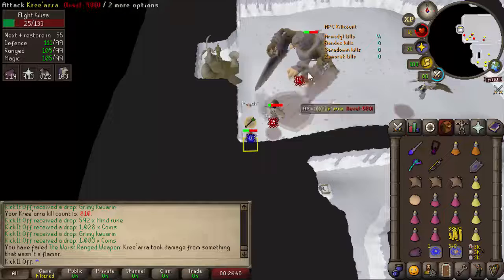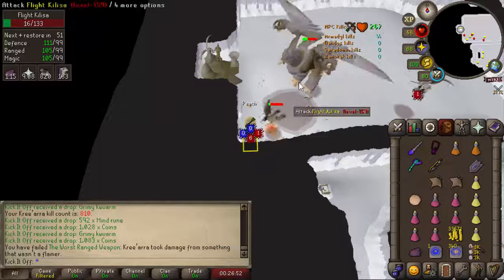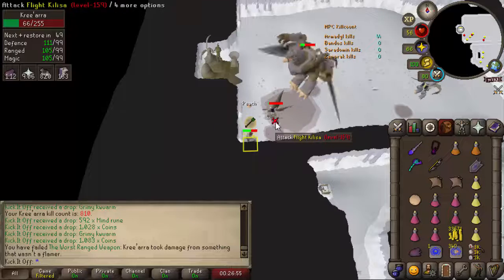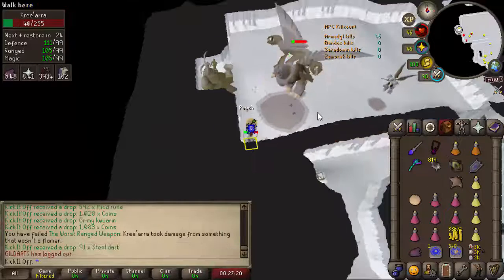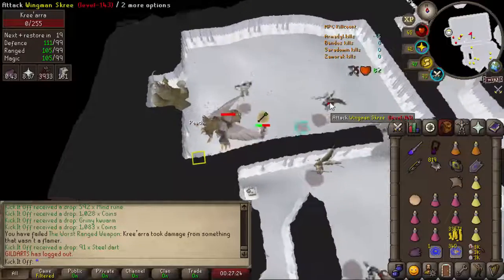I've skipped many Aviansie tasks over the last year or so, because it's just like, you know what, I don't feel like doing Armadyl at the moment. Yeah, that kind of attitude. I definitely recommend giving this method a try. You could just go with a friend and do the duo method, or you could give the solo method a go yourself and see if you like it.